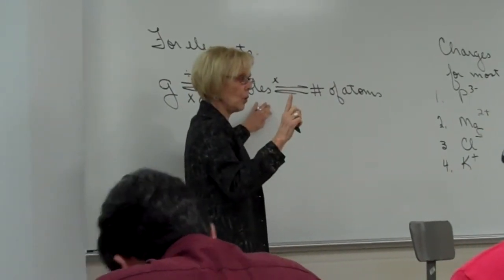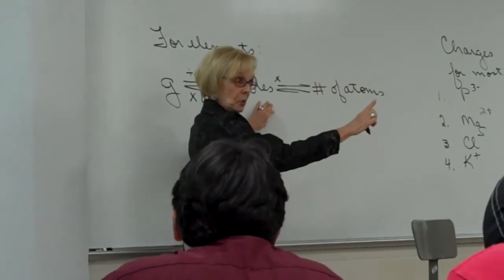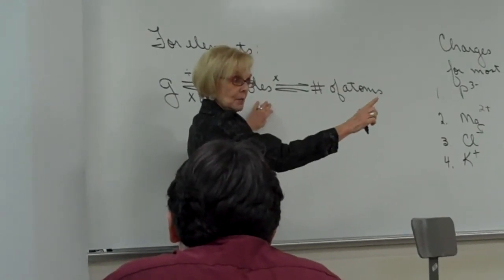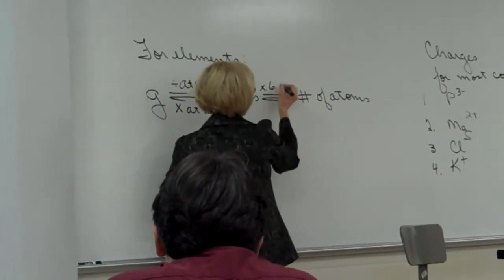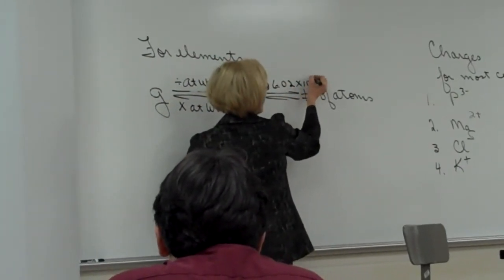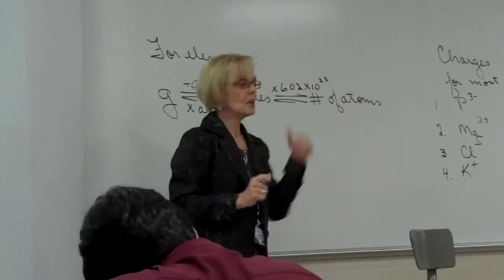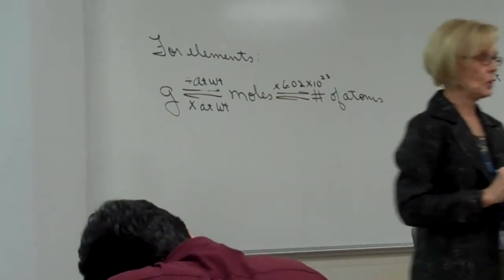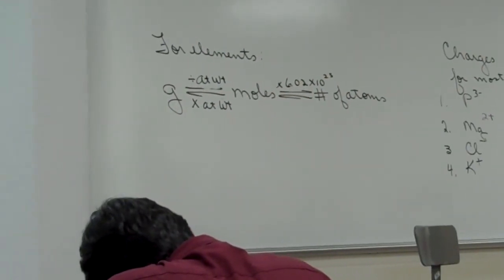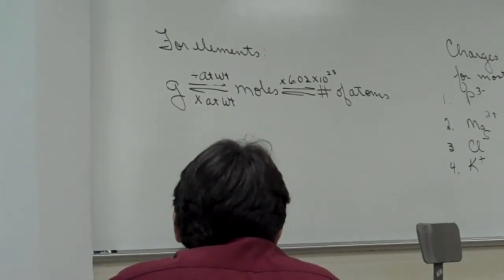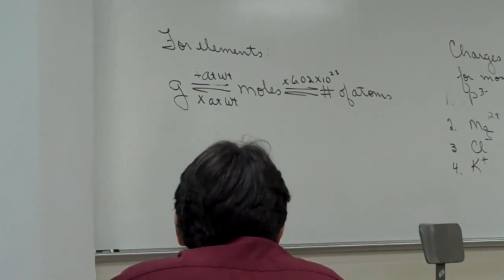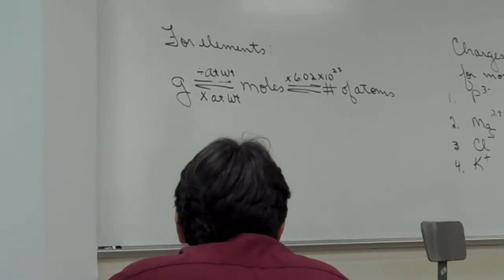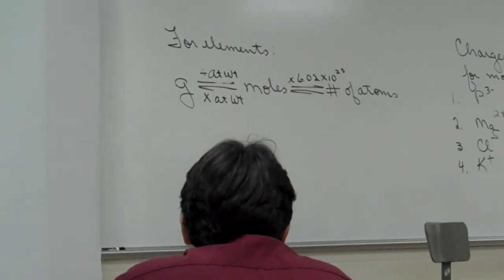Every time I have a mole, remember the number we memorized? How many atoms? Sarah, what should she do? 6.02 times 10 to the 23rd. Yeah, multiply by that. Okay, because every time you have 1 mole, you got that number. Think about dozen. If I have 1 dozen, I got 12 particles, right? If I have 2 dozen, how many do I have? 2 times 12 is 24. It's just like dozen, it's just a bigger number.